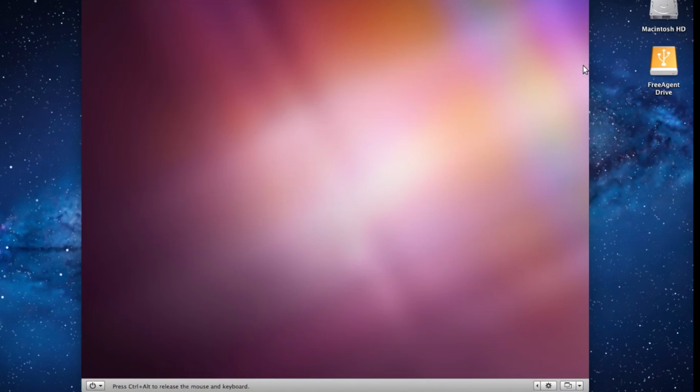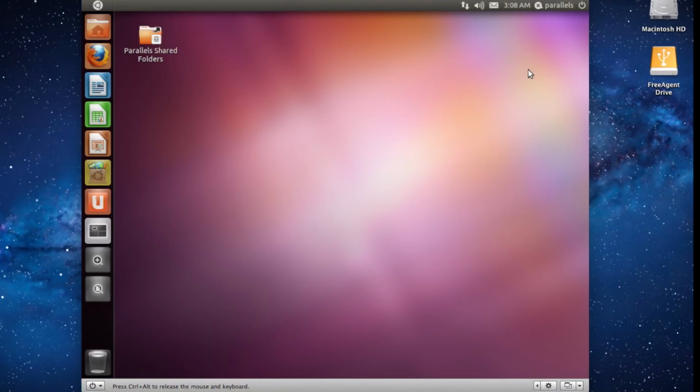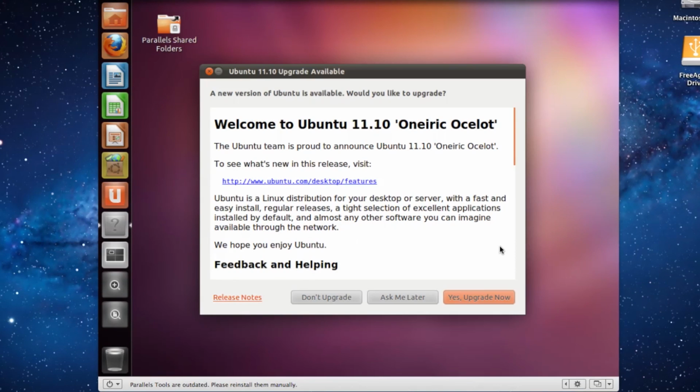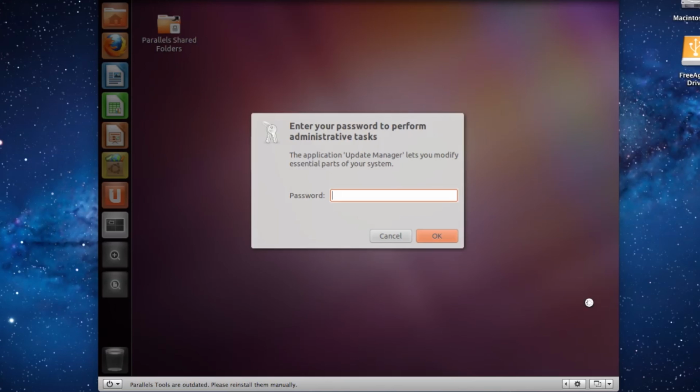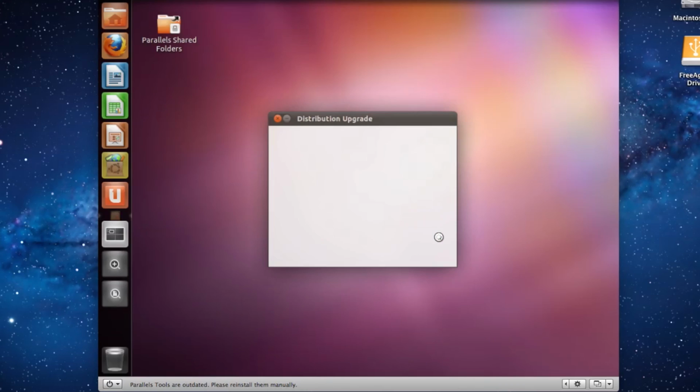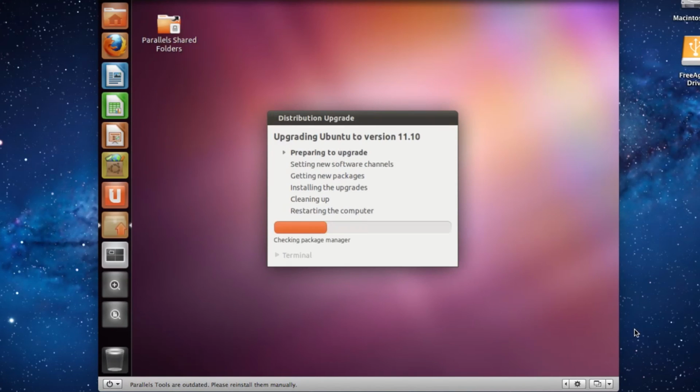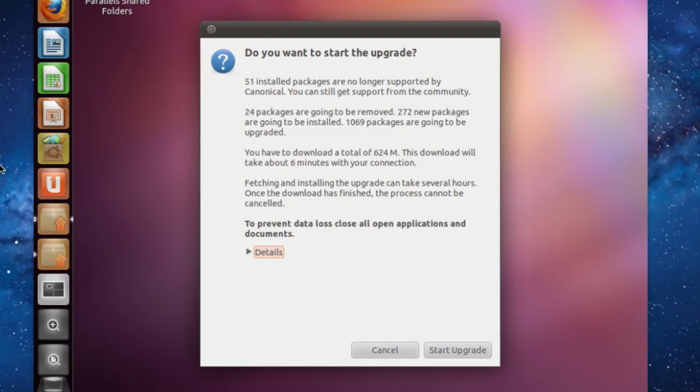And then once my virtual machine has booted up, you'll have a nice interface like this. And this window will pop up and you want to upgrade. So it'll be right there if the window does not pop up. You want to click yes, upgrade. Now this will take a while. I've sped it up a lot. Type in your administrative password, and then click OK. And then this will install. You want to click Start the upgrade then.